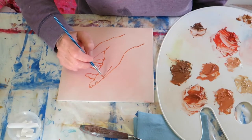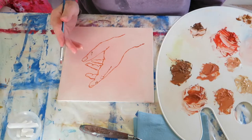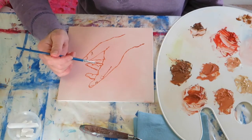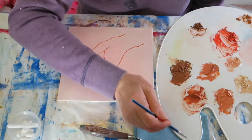And then there is one right in here. Okay. And then of course on the thumb, we have this knuckle here, which didn't give me hardly any trouble, but then basically all it is is the creases in the thumb to show us where the thumb bent. So I've got that marked out for my index finger and hopefully that'll help out. One can only hope. All I can do is hope. Okay.